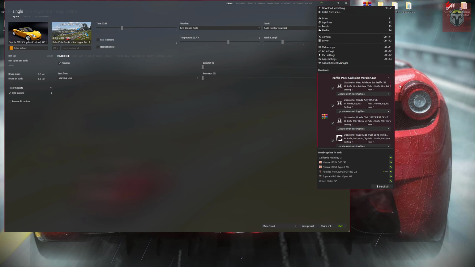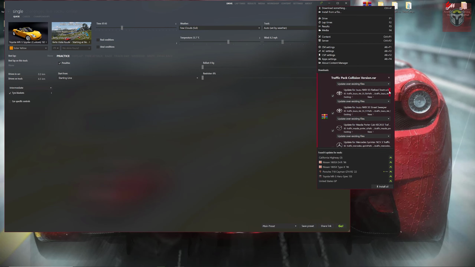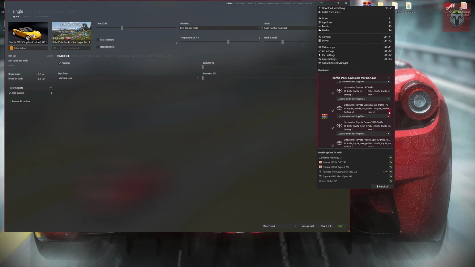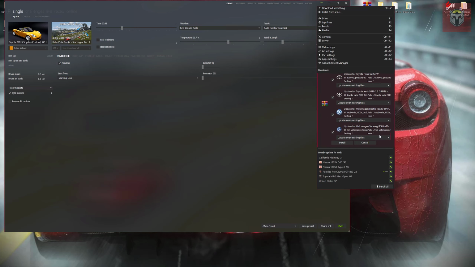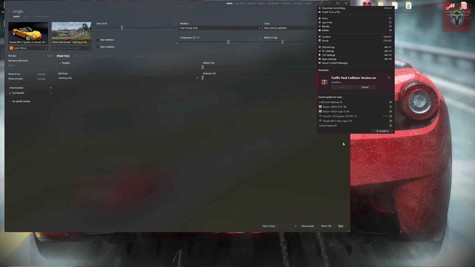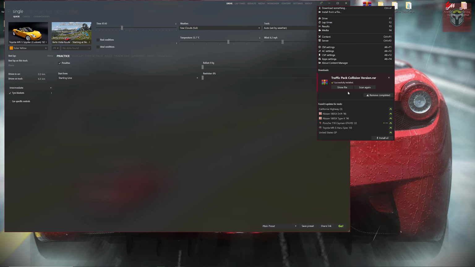Now, as you can see here, this is installing lots of different kinds of cars. Now, these cars are made for traffic, so they're not detailed inside. They're actually just detailed on the outside because that's all you're going to see when you're weaving in and out of them in traffic. So we're going to click on install, and I'm speeding up this process because it's probably going to take a couple of minutes for these to install. So once that huge file has been consumed by Content Manager, you'll have all those installed and ready to go.